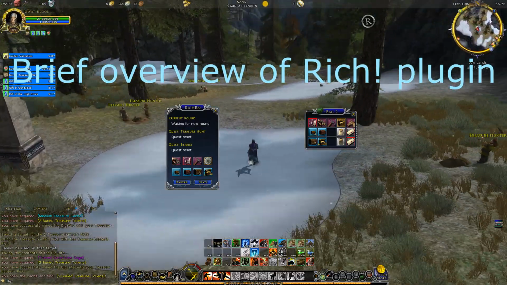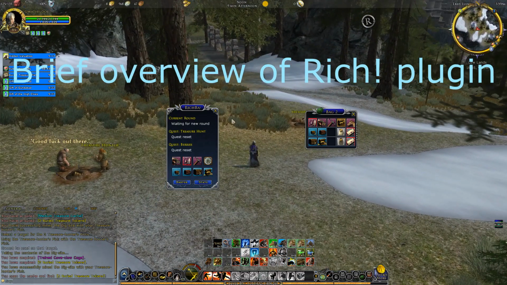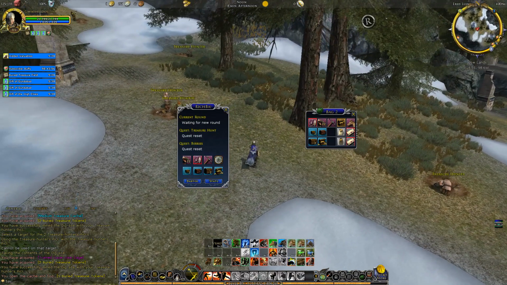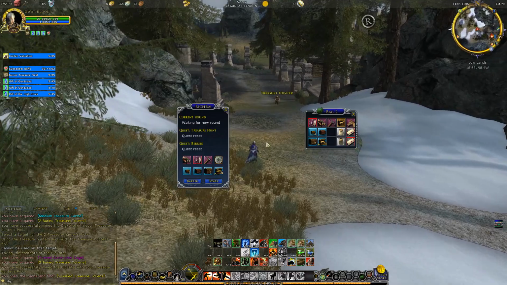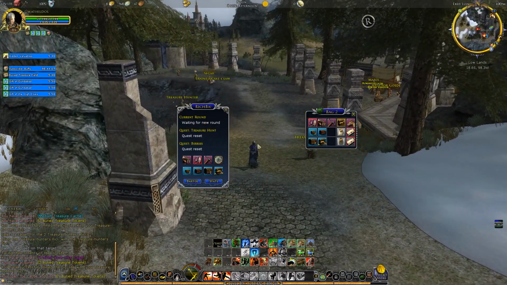I'm not going to give a full tour of the plugin either, just to mention that here is the main window here on my screen. Roughly the top half of this consists of timers for quests and for the dig phase. It doesn't know that a new round has started right now because I just logged into the server. But once the announcement comes up, it'll reset that.